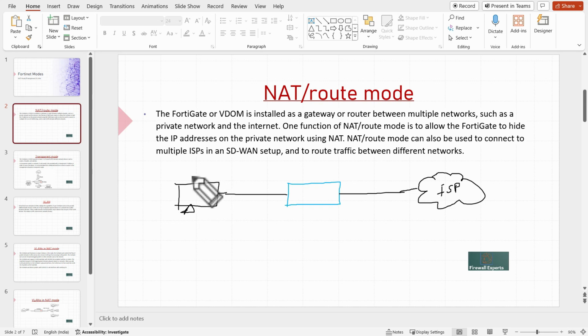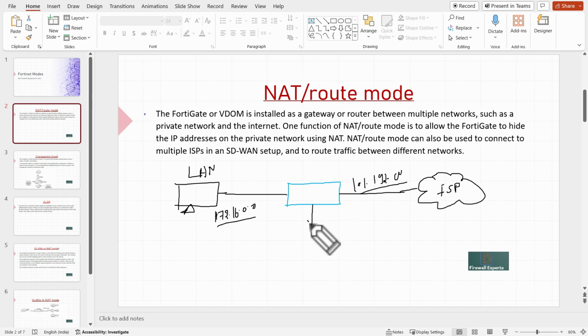On the LAN side definitely we have some private ranges. I can take 172.16.0.0, I would say, and on the other side we have some public ranges, like 101.192 and so on. So what does NAT/route mode support?